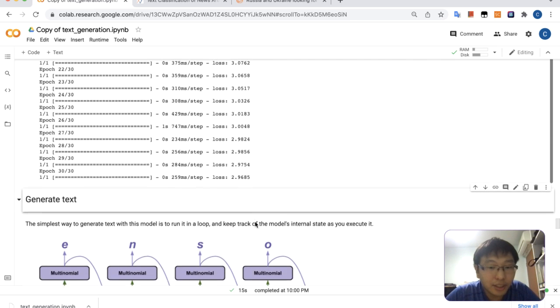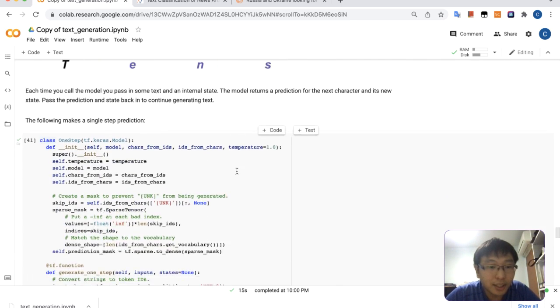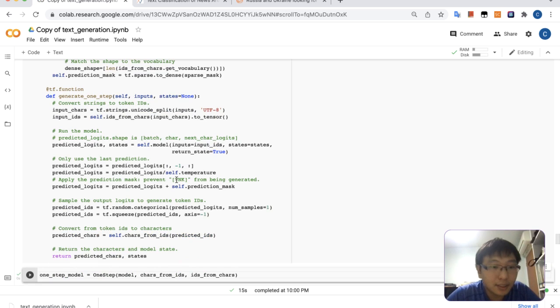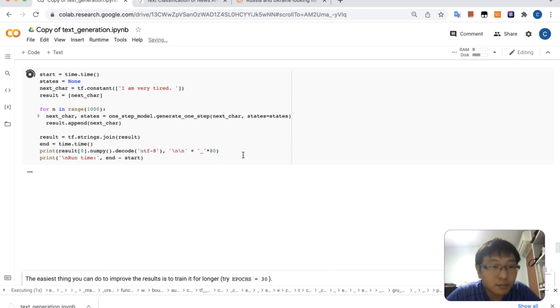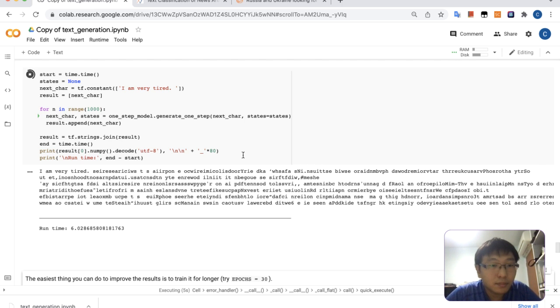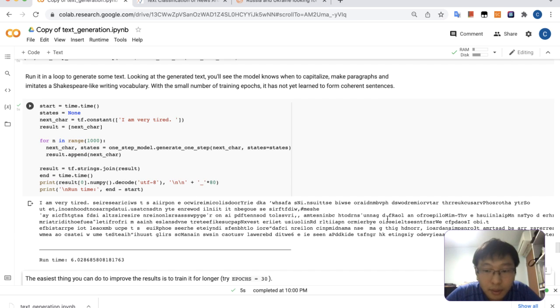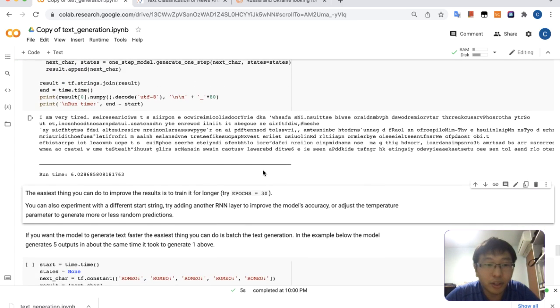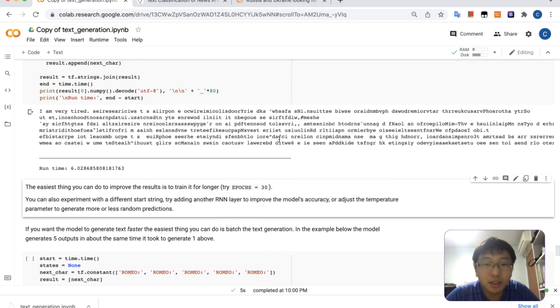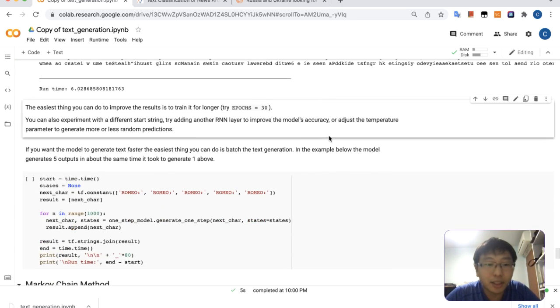You can see the RNN needs a bit of configuration. Let's see the generated text. Yeah, it doesn't look very good. With only 7,000 characters, it doesn't look great for an RNN. I guess it's because there's just not enough training data.